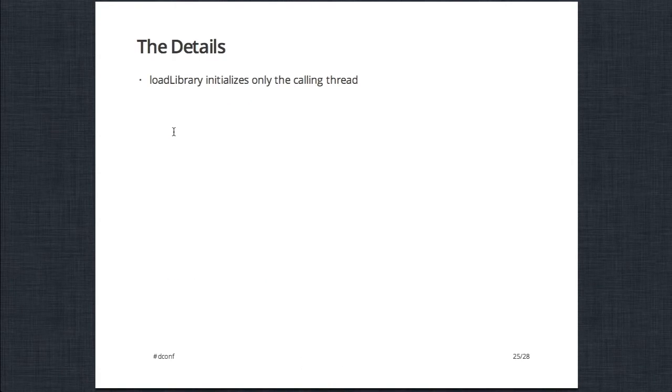We're talking about some details. One detail is that load library initializes only the calling thread. That's one idea of doing it.